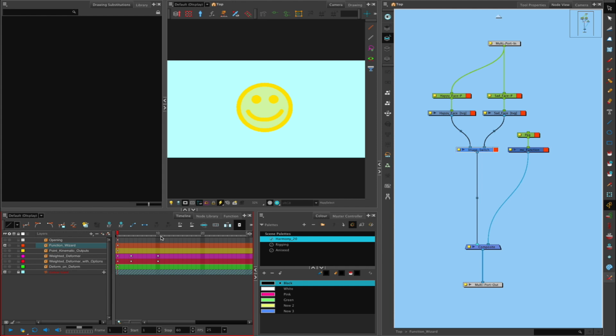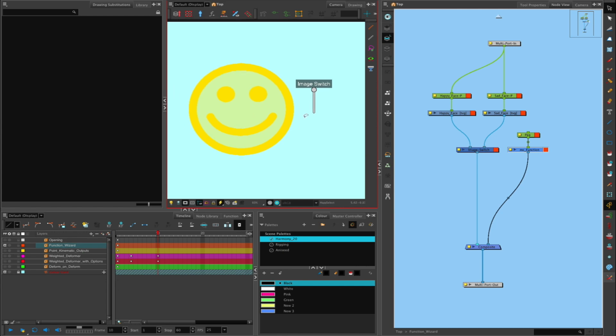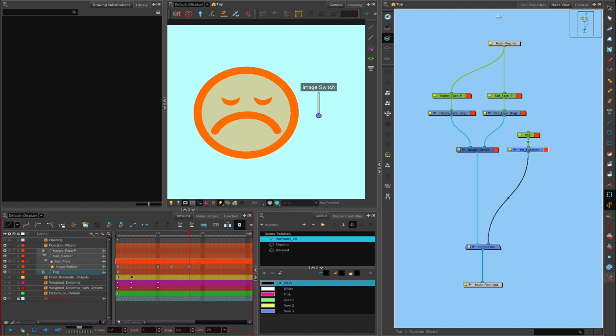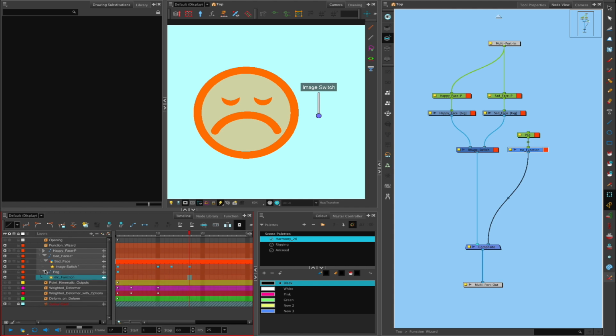So, what I can do is I can enable this master controller, there we go, and I've now got this little lever, and I can just go, and you notice it creates a keyframe on the bit that I've changed. Look. Because it's not the master controller's keyframe, as far as I know, though that might have one of its own anyway. No, it doesn't, okay. It just creates a switch change on the image switch like it would normally do, but I'm able to manipulate that value of 0 or 1 here, or 2 or 3 or 4. This could go on to, you know, 9 million.